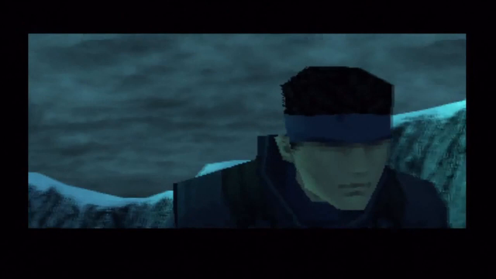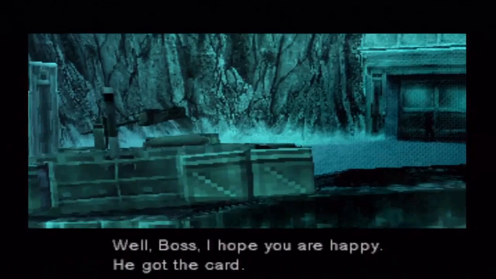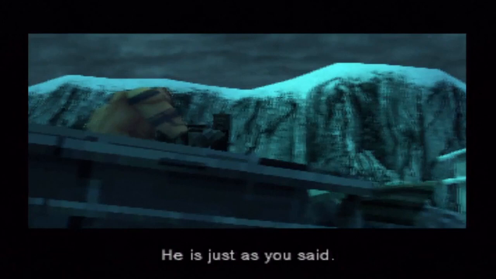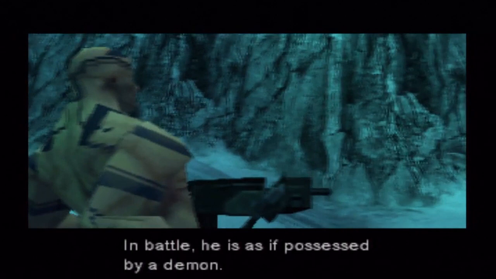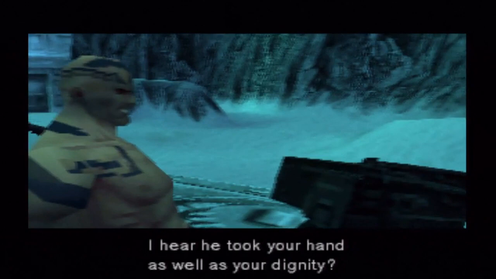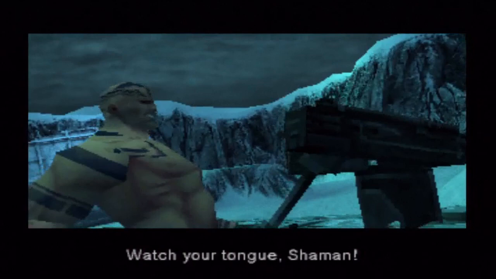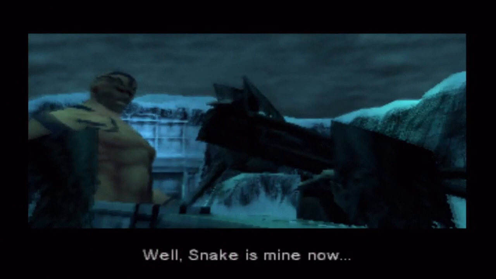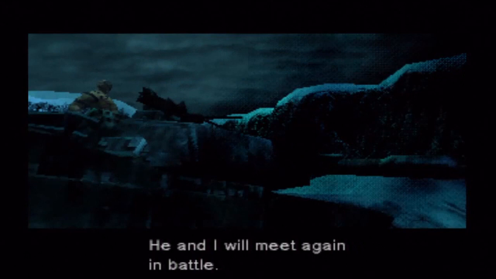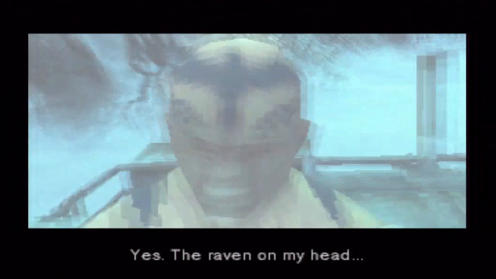Well, boss, I hope you are happy. He got the card. We'll play with him a little longer. You would be wise not to underestimate him. So, Liquid's in call with Raven, huh? He is just as you said. In battle, he is as if possessed by a demon. Much like you, I would expect no less. But I will kill him. Ivan, I hear he took your hand as well as your dignity. Watch your tongue, Shaman. In the language of the Sioux people, Sioux means snake. It is known as an animal to be feared. Well, Snake is mine now. When I meet him next, I'll take special care of him. Not yet. Don't kill him yet. He and I will meet again in battle. Same prediction as always? Yes. The raven on my head. It thirsts for his blood. Damn right!